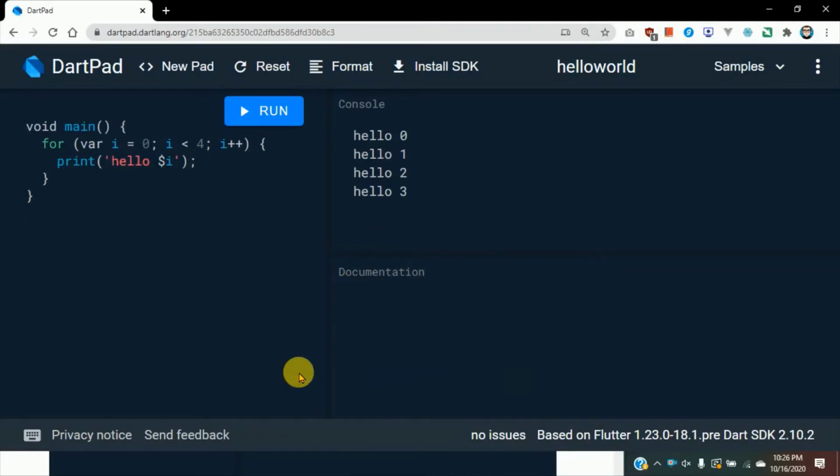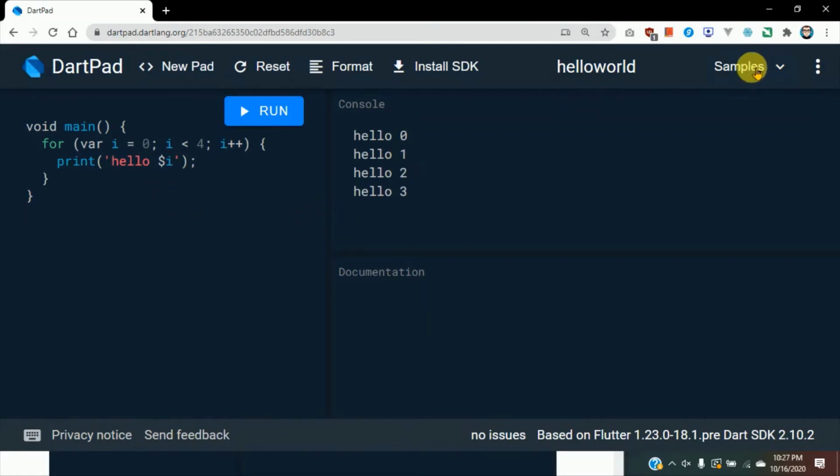As a beginner, you have to keep in mind that practice makes a man perfect. This is a website at which you can practice Dart online. As you know, Flutter is written in the Dart language, which is powered by Google. This is based on Flutter 1.12, which is the latest version. So we are working on the latest version. If you practice Dart online, you are working on the latest version.